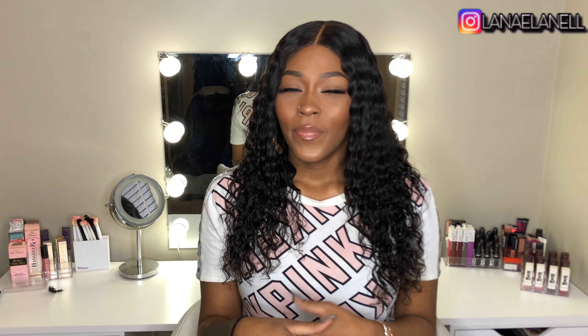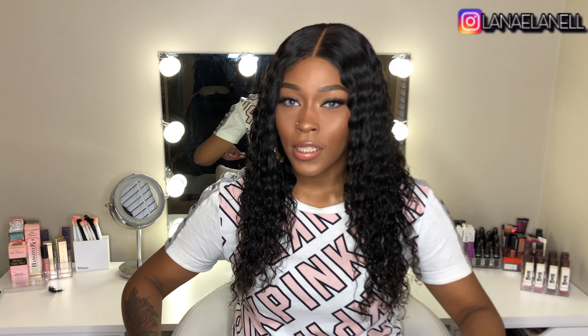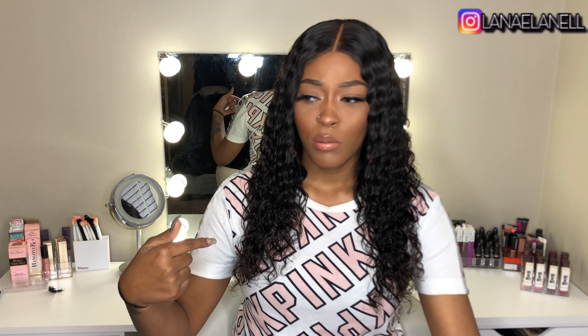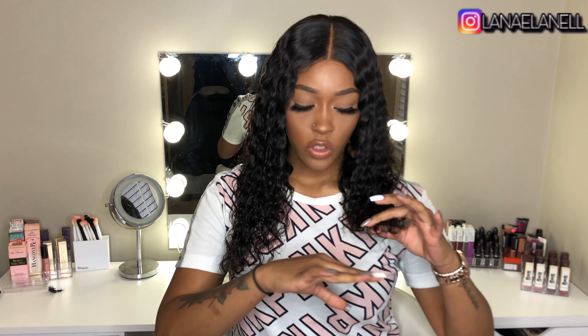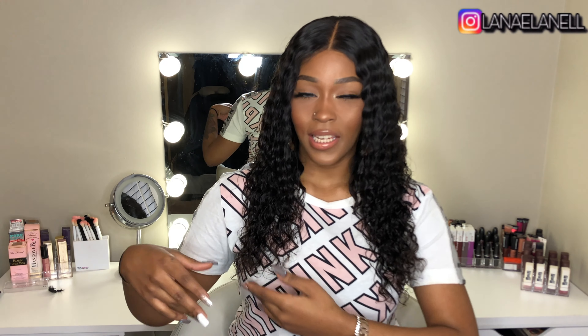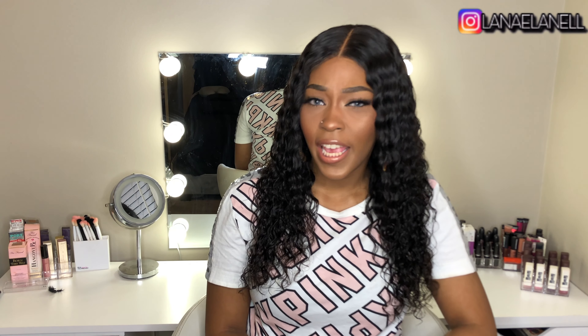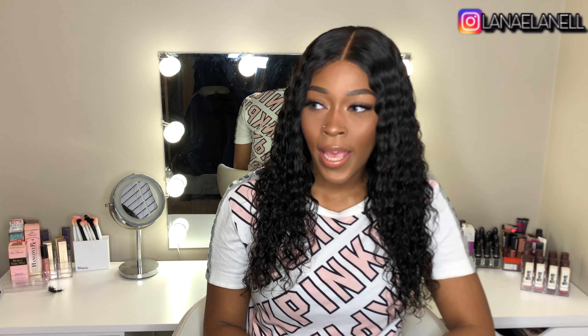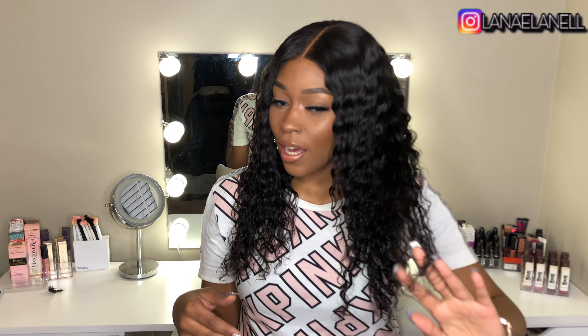The first thing I can say about this hair is that it's bomb — like really bomb. There's nothing bad to say about it. It's still the same length it was, I believe 22 inches, and I did trim it a little bit so it looks a little blunt and shorter, but I like this hair. It's thick and it's not hard to manage. You know how some curly hair gets so bushy and nappy when wet? This hair is not like that — I can really put my fingers through it and it doesn't get stuck.